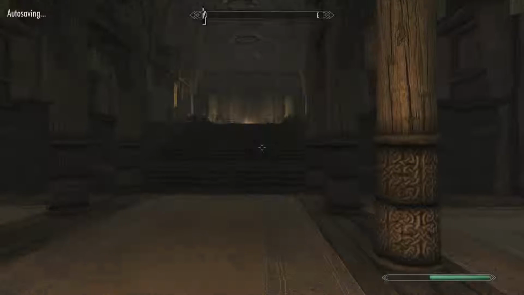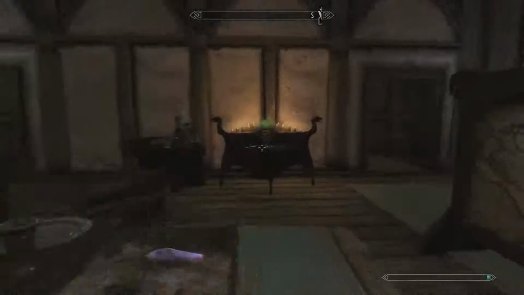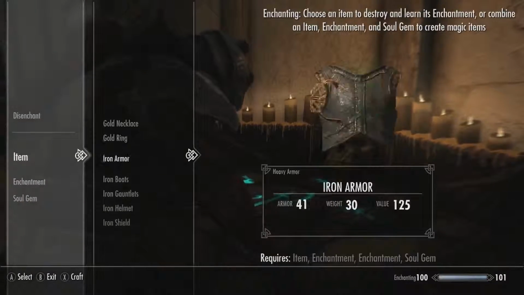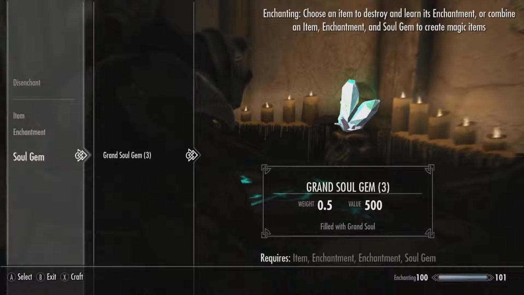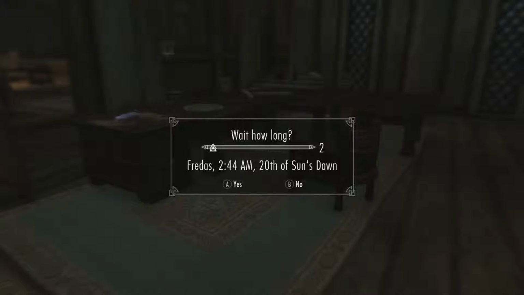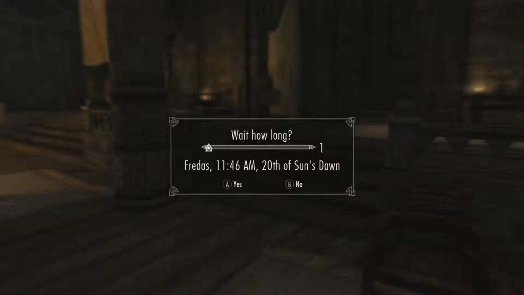Come on, I want to get up here. Alright, let's go. Right, we're here. And I believe we do have Grand Soul Gems, which I must check before I do this. No, I only have three, damn it. I needed like five or six. Why don't I have Soul Gems? Right, let's just wait until this guy's back, and he should have a Grand Soul Gem for me. If not, I'll just reset his inventory by hitting him and then reloading, which a lot of people do.